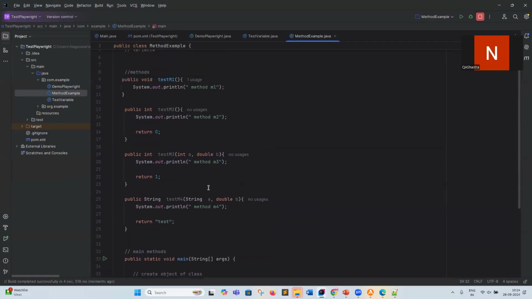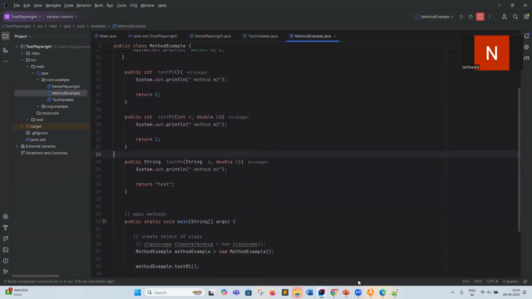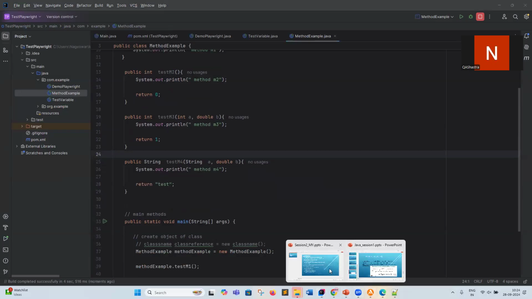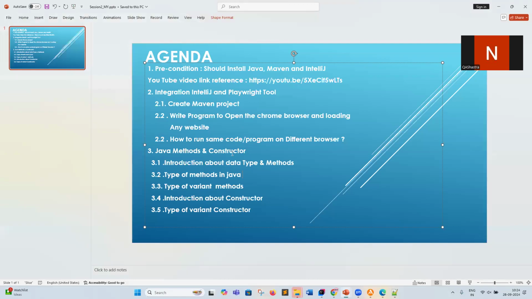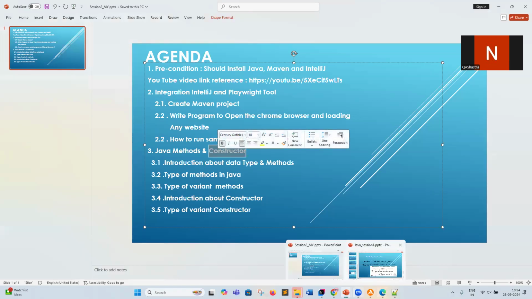Okay, so this is about this one. Next, what is the next one? Constructor, right? We cannot complete the constructor, but we can complete this if statement.